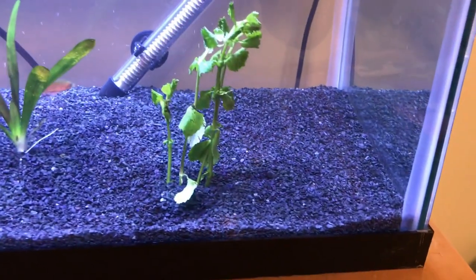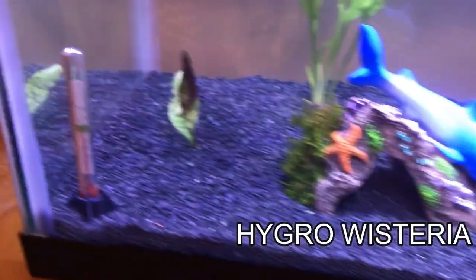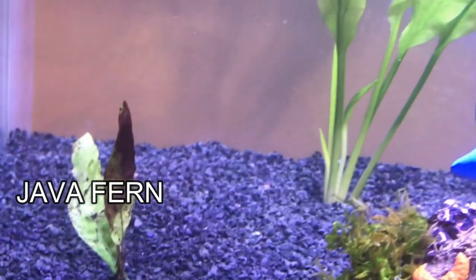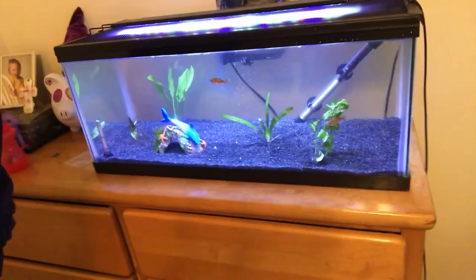The last two that we had — I threw in already. So we got some Hygro Wisteria and we got a Java Fern. I'm not going to lie, the Java Fern doesn't look like it's doing that great — I'm going to try and see if we can bring that back to life. There you go, guys — we have got our planted tank. It looks gorgeous. This thing is going to stick around for a long time. We'll reference it a lot, we're definitely going to build more. We will be stealing this cycled water for some of the other tanks we keep going with.